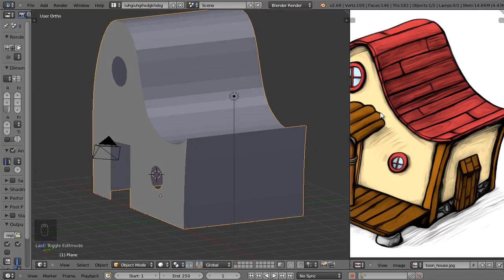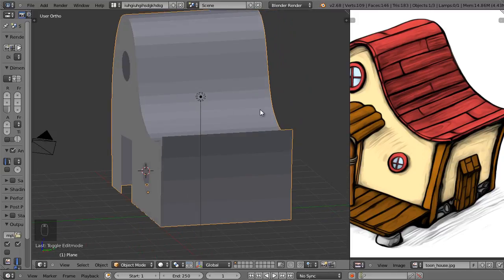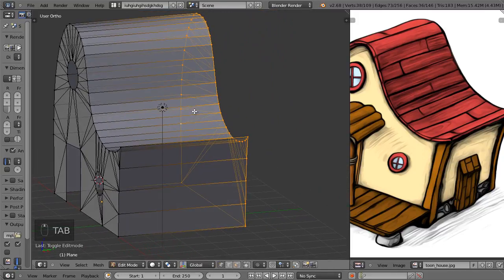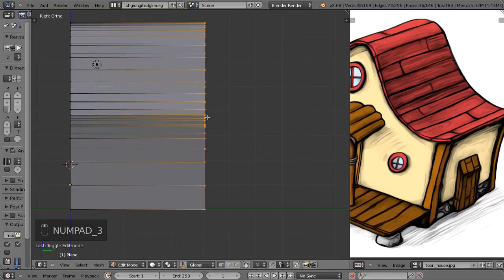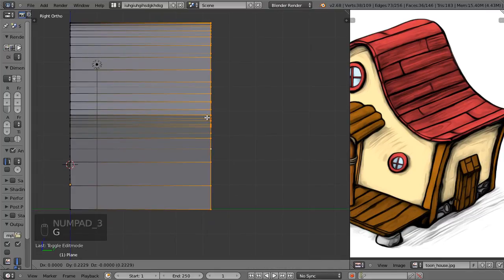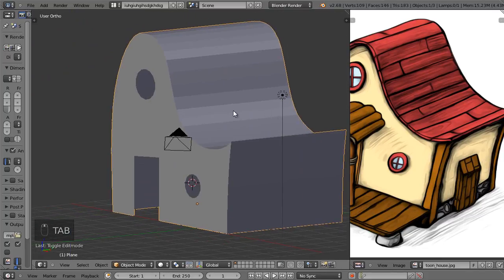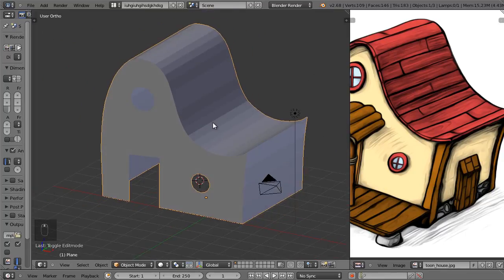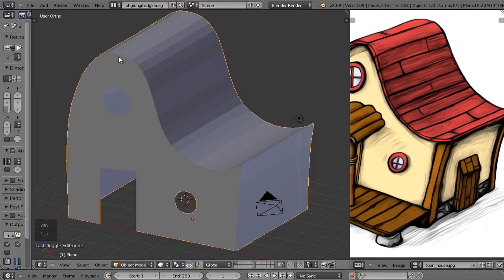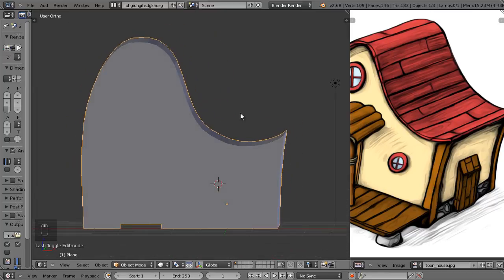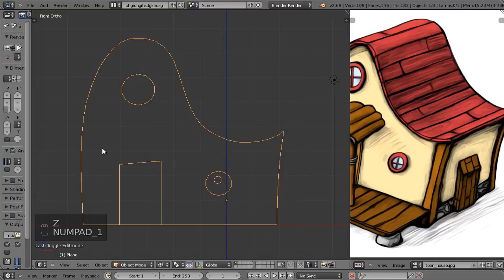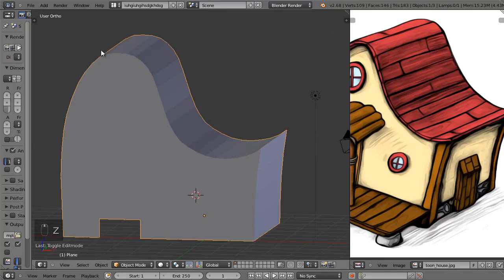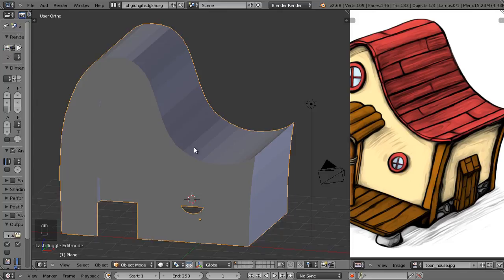Now the fun stuff is definitely in the details. I'm going to go back into tab mode, and with the back of the house still selected, I'm going to make it wider again. Or add more depth, I mean. Alright. Now we have the basic shape of the house finished. Next, we're going to move on to adding planks for the rooftop. And we're going to do that by creating one plank, and then using a couple of layers to duplicate that plank and have it follow a curve along the top of the house. This part's going to be fun.